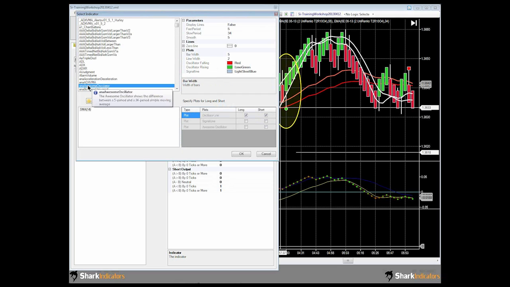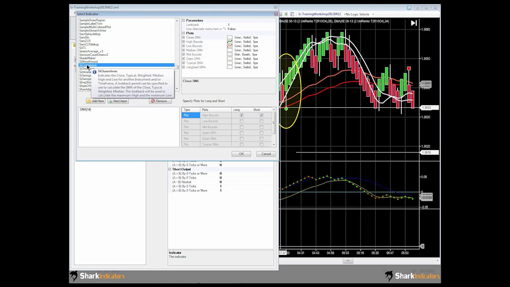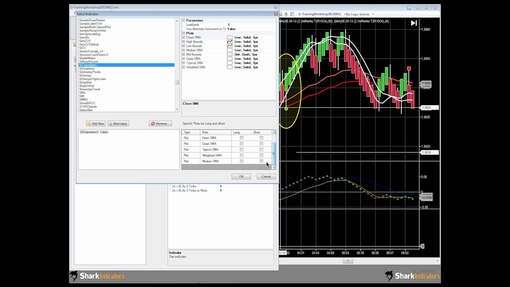So the way you can get price data is from our indicator SI Chameleon. And so you can see you have all the price data available to you: the high, the low, the mid, the open, close, and also the typical, the weighted, and the median.